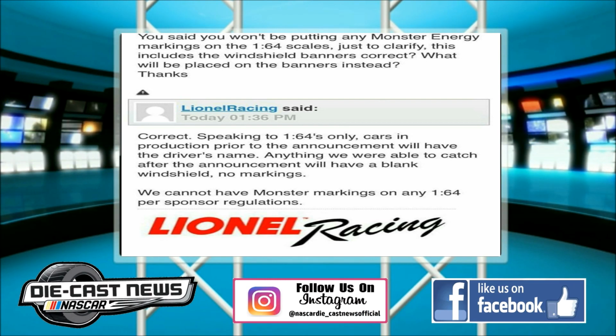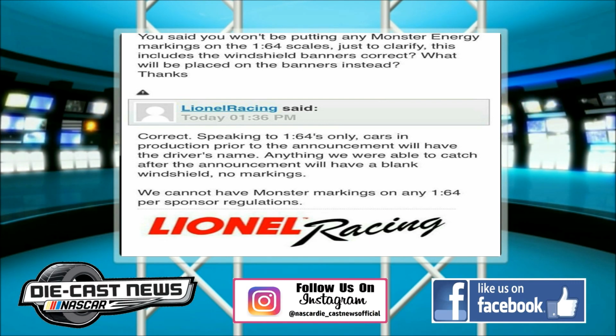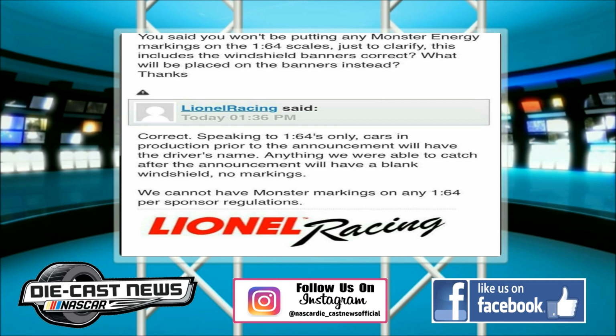They could have done what Racing Champions did, and Motorsports Authentics, or like Winner's Circle and all those old companies when they had Winston in the Cup Series, because that was a cigarette. I wish they could have done something like that, guys. Because we are technically getting inaccurate diecast, and I think that's just downright disappointing. I think not too many people are going to spend $9 for an inaccurate car. But it kind of is what it is.